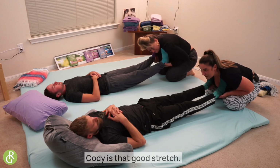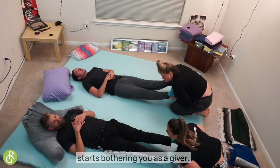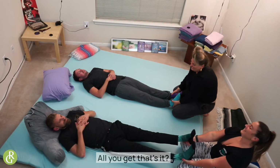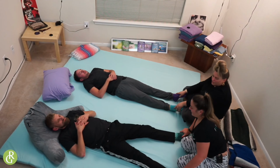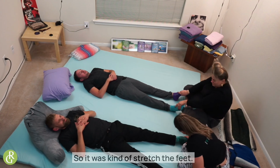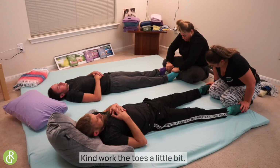Cody, is that a good stretch? You can do one shoulder. If your neck starts bothering you as a giver, hey, I'm done with that. That's all you get. So just kind of stretch the feet, right? Kind of work the toes a little bit.